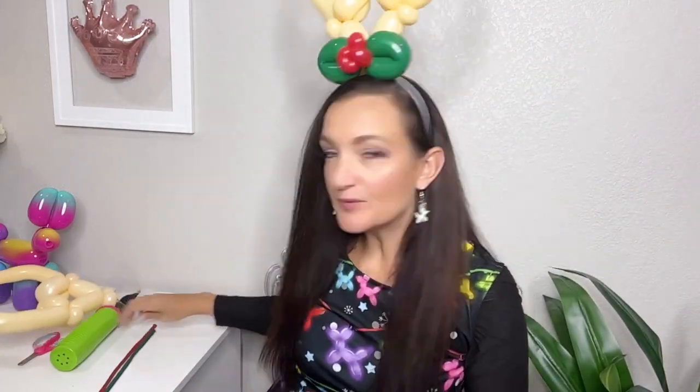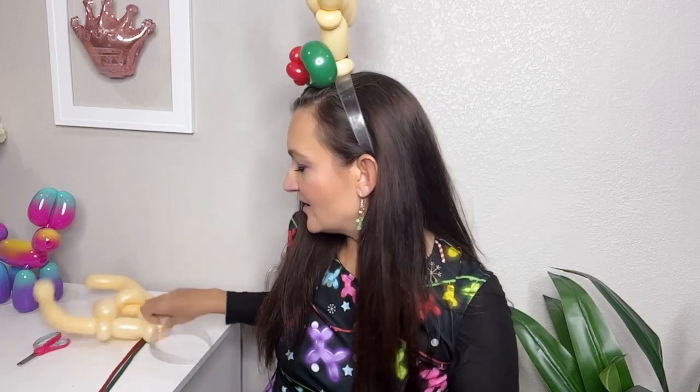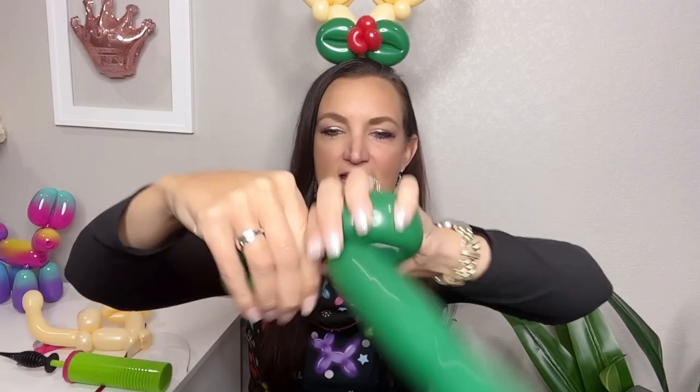Now we're going to do a little bow. You could go simple with this and just do a red bow, and then you have a great holiday line work design that only uses two balloons and doesn't need any artwork — win-win. Or you could go a little extra and do a little holly on your antlers. I've done two leaves or bow petals — you could do three, you could do another green one in the middle, which would be cute for that holly leaf look. I'm kind of going for a cross between a bow and a holly leaf. So I'm going to fold over my green just a little bit to make that first loop, grab the knot and push your nozzle through the center to lock it in, same thing for the other side — a matching loop. There are our little bow petals.